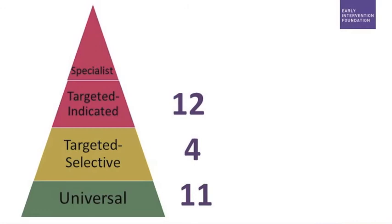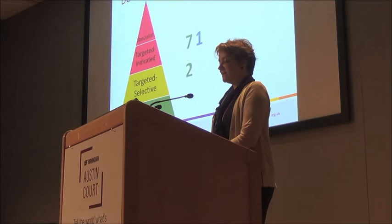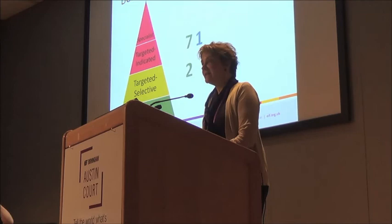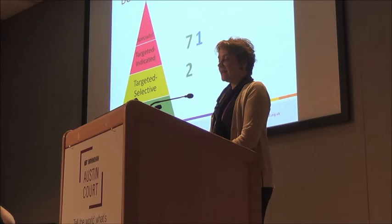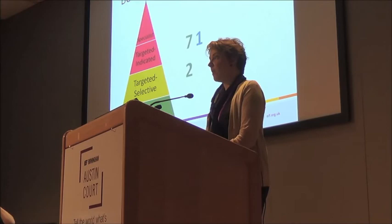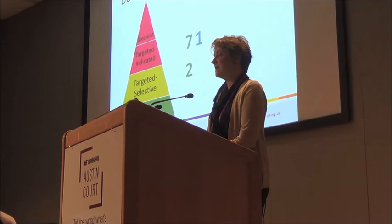This is the distribution of programs in the behavioral self-regulation category — it didn't entirely match what we thought was needed, because there were quite a few universal interventions. In terms of what we found to be effective — that's a 7 and a 1 — we found eight interventions with good or established evidence of being effective, and two selective interventions with also good evidence. One program that has been in the UK for a while is the Incredible Years program, which also has evidence of keeping the good gains achieved early in children's behavior lasting for over 10 years.